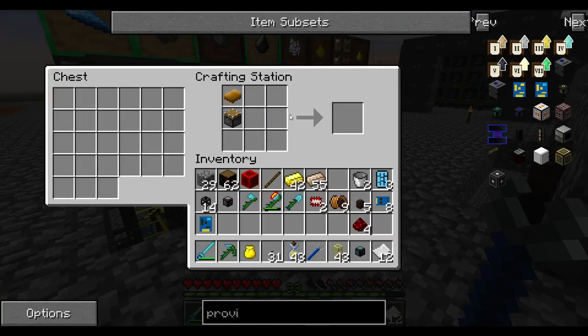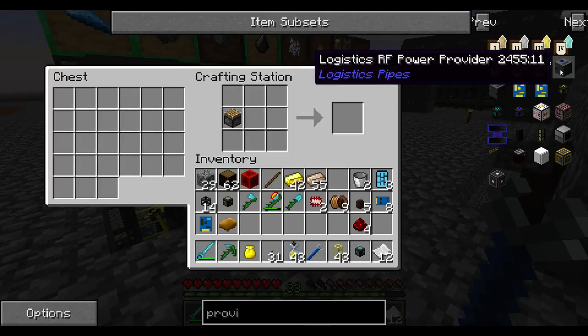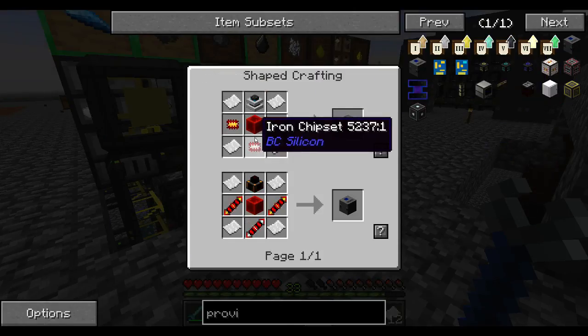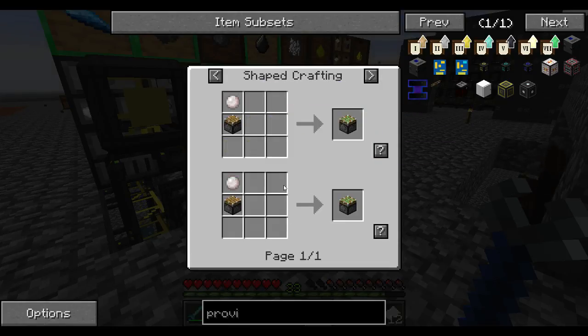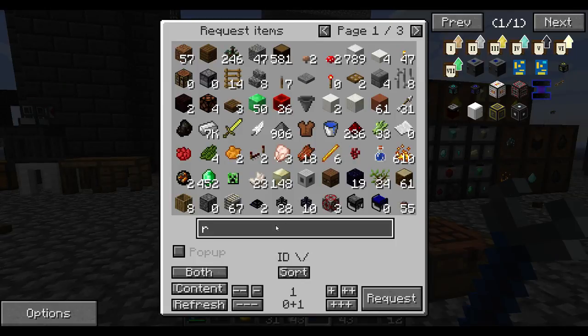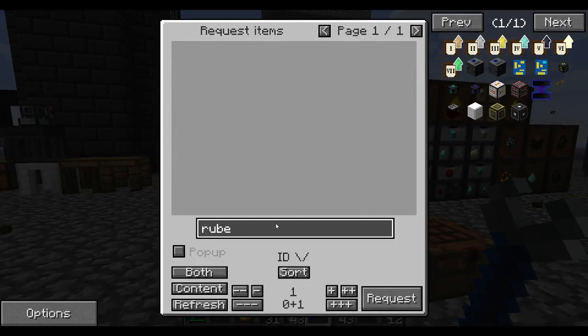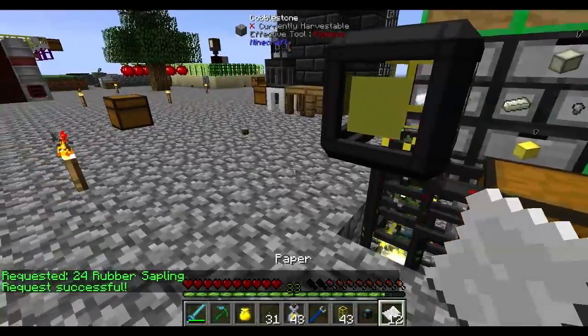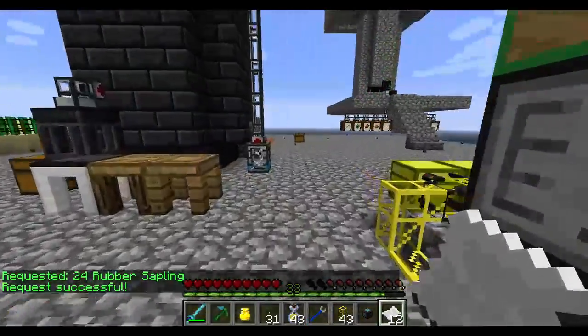Piston, rubber, wait, what? Oh, it's gotta be the unsmelted kind? I think it's the unsmelted kind. Yeah, it's the unsmelted kind. Got it. So rubber tree, which I'm actually kind of running low on, so I'm gonna grab all 24, because apparently I need rubber.